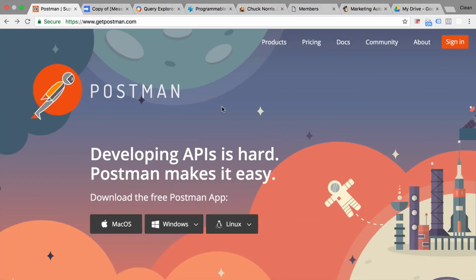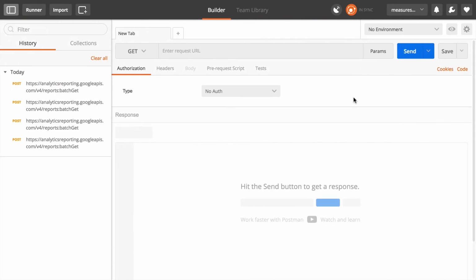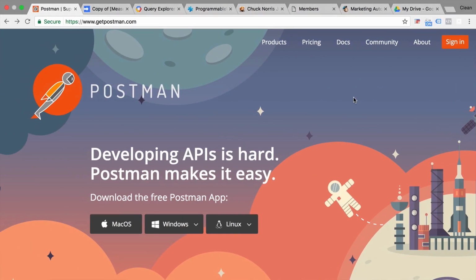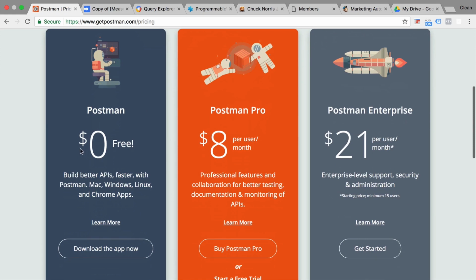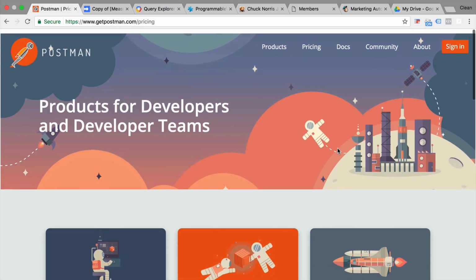All right, today our journey starts at getpostman.com, where you can download the Postman app. Previously, it was also available just to download it as a Chrome app, but that's been deprecated. But here you can download it for your Mac, your Windows, or Linux machine. And once you install it, it should look something like this. Now, the tool in its basis is a free tool, which we can use as marketers just to see APIs. But if you want to take advantage of more of the advanced features, there's also a Pro version and Enterprise version.